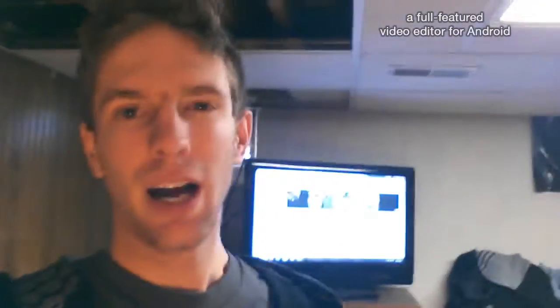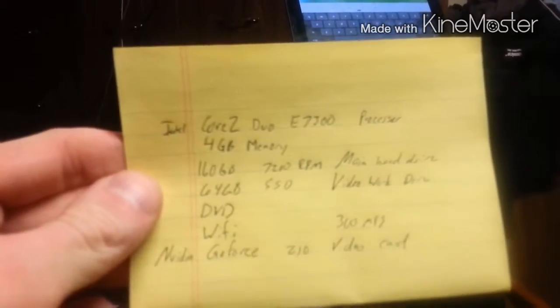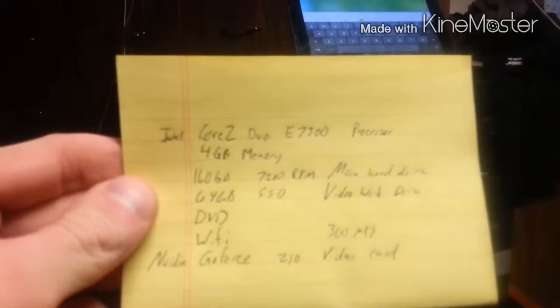Check this out real fast. When it says Windows Vista it's actually Windows 7 — I got Windows 7, two USB ports, DVD. Here are the specs on it, by the way — core... let's see if you can see that. Yeah, that's the specs right there. I'm not gonna read them, I'm just gonna let you look at them — pause it if you want to.